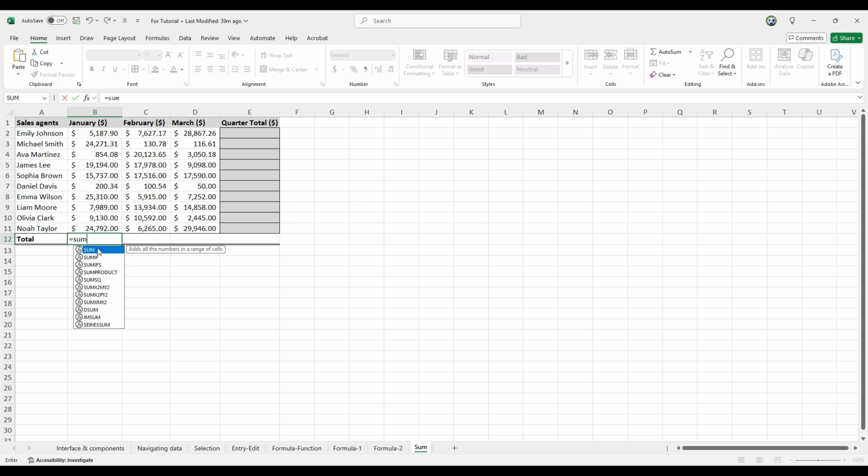Just double click this and we have to select the range of cells that the sum has to be done on. So we just selected the first cell and dragged the selection until the last cell. This way Excel has selected a range of cells, which is B2 until B11.